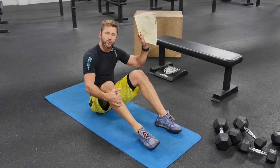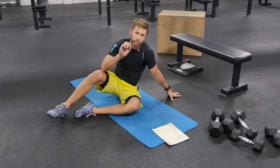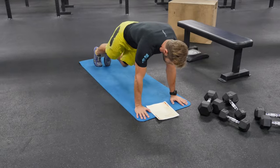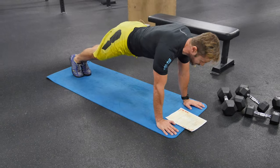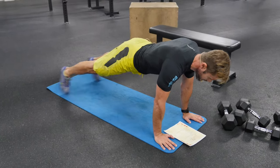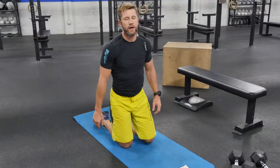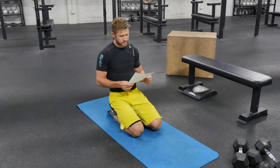From there you have plank jacks. I've seen so many people do them wrong and it's so aggravating. Do not drop these hips — keep them up, be very deliberate. Don't drop your hips and flop around — you're going to create issues in your L4, L5 of your lumbar.